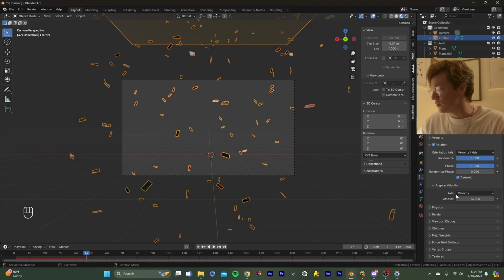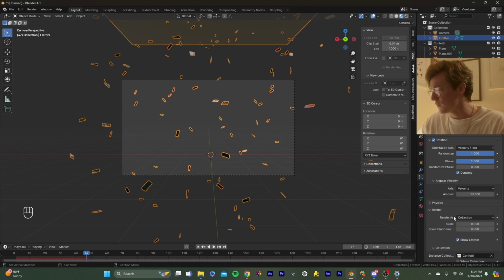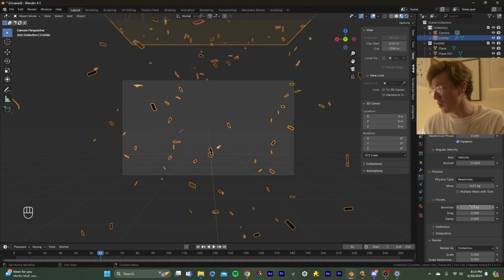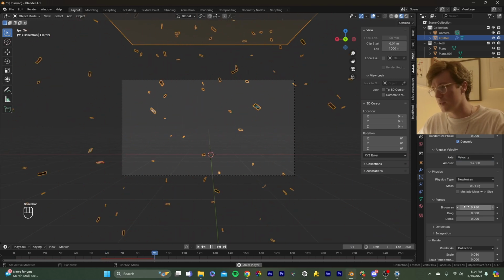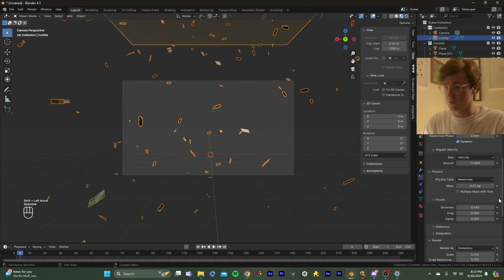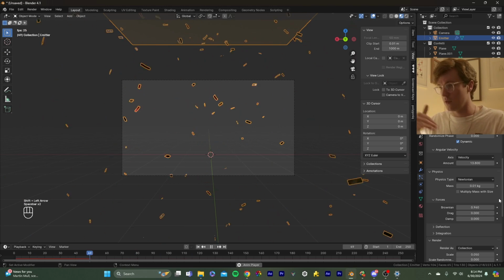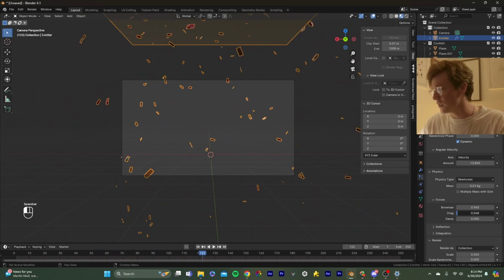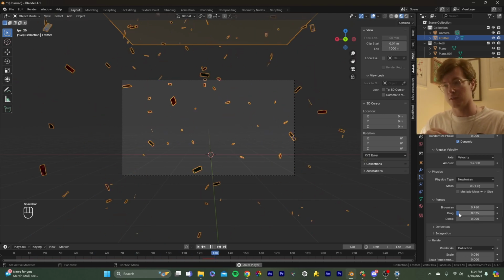So what we can do, and render, no, physics. Here we can add some Brownian. And that kind of just plays with how they move through the air from the emitter, and a little bit of drag, so that will keep it from falling so directly.